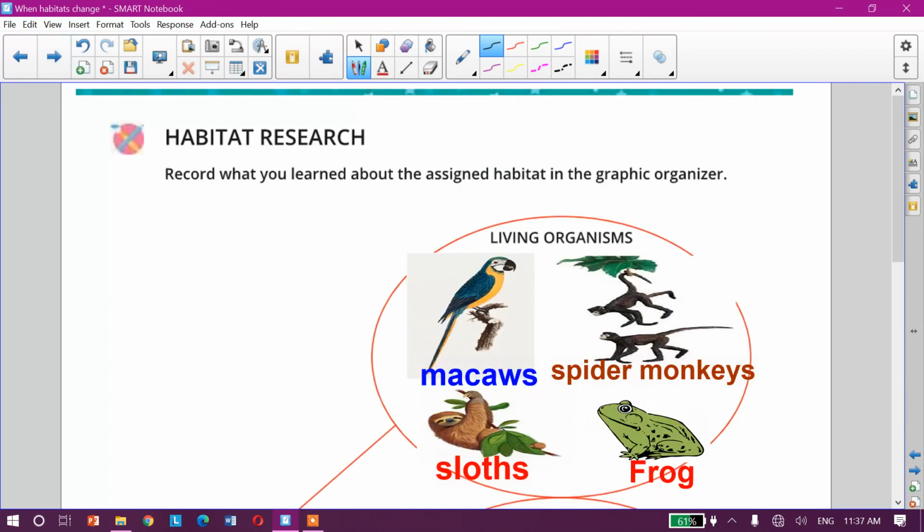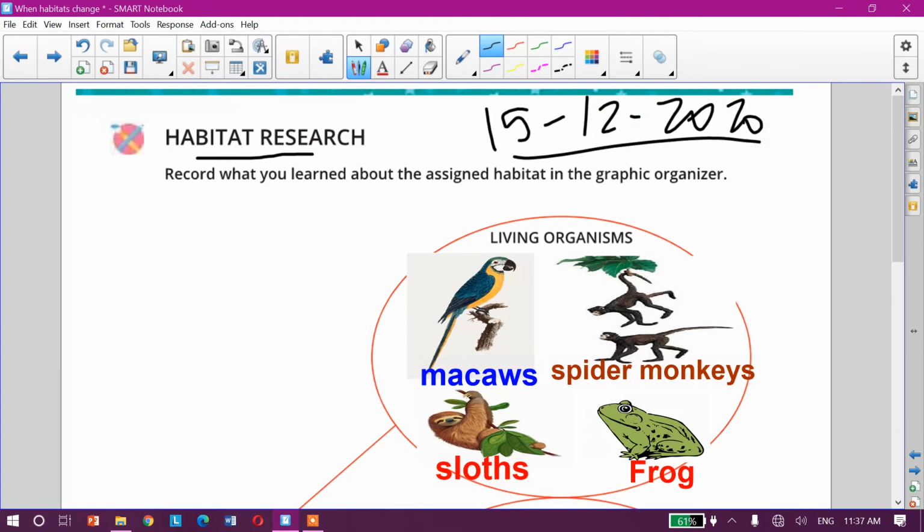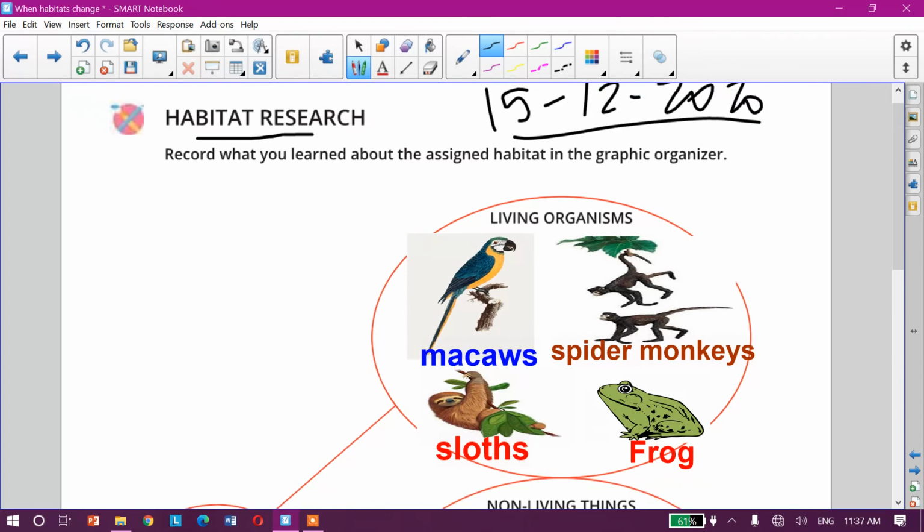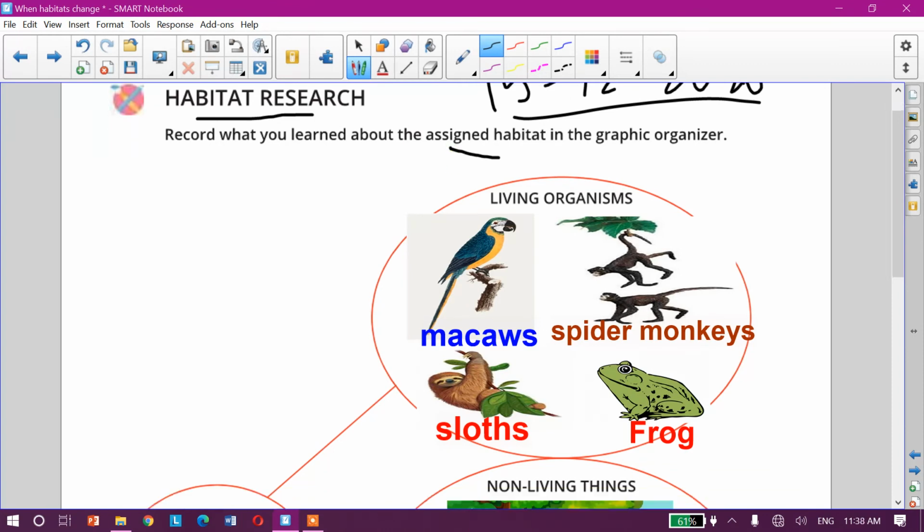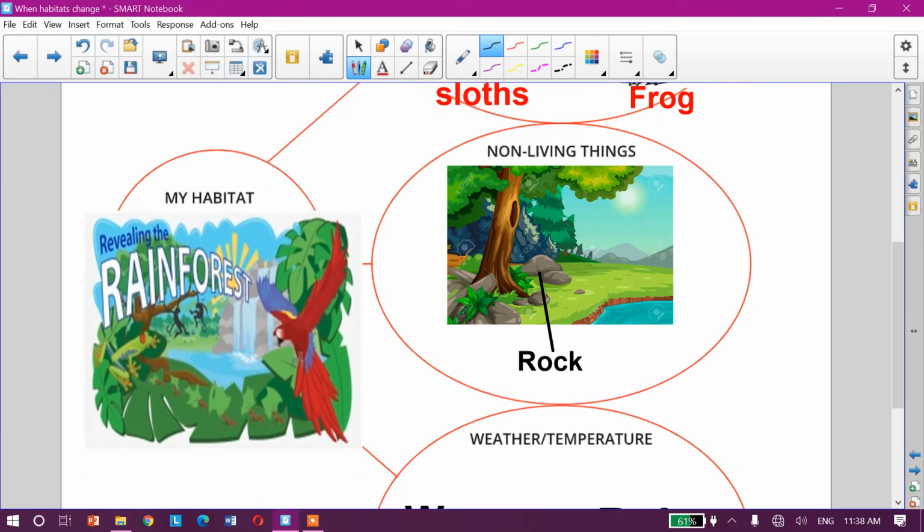All right, turn to the next page in your lesson with the title Habitat Research. Please write the date of today, 15 December 2020. Record or write what you learned about your assigned habitat in the graphic organizer. We will choose our habitat, which is rainforest.